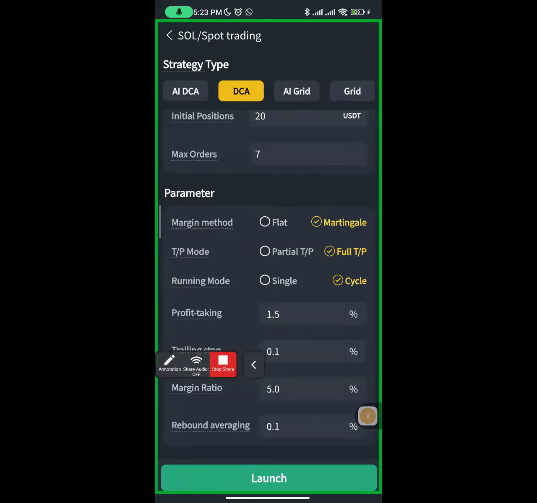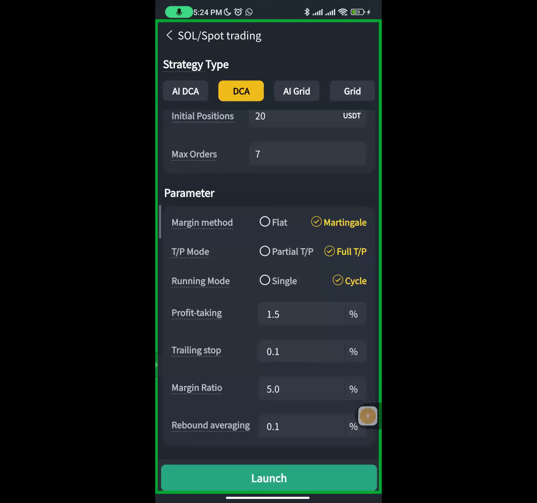Now, what does this DCA mean? First of all, DCA means dollar cost average. So it deploys the dollar cost average to buy into the market at every level of the market drop. It's a system that ensures that your entire capital doesn't go into the market. Rather, it goes into the market in bits and pieces, at different levels of the market drop or dip. So that's why you hear people saying they make money in the dip and they also make money in the bull. The only way you can make money in the dip is applying the DCA system, which the robot uses to our advantage, to our benefit.